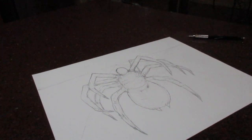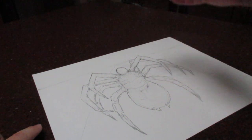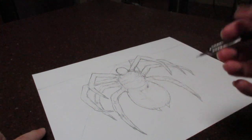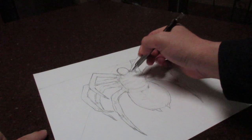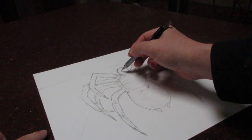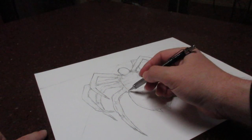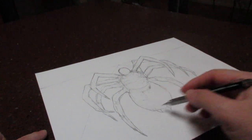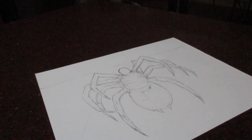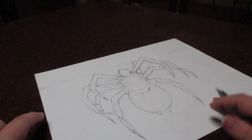Basically what I had done was I extended the cephalothorax, that part of the body where the head and the torso are together. I extended the torso just a little bit, and I made the top of it, which is the head portion, more protruding. Also, I made the abdomen a lot larger. Right now he looks more like a tarantula than a regular spider, wolf spider, or a daddy long legs like I had him before. So this is what I have so far.